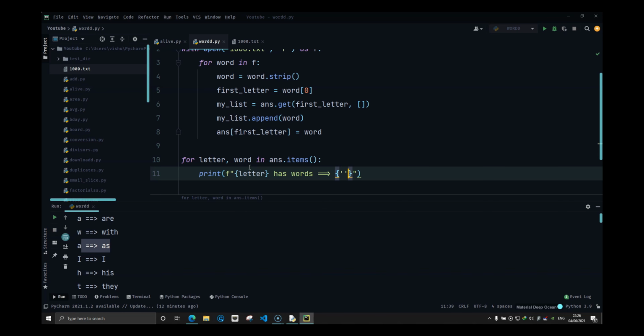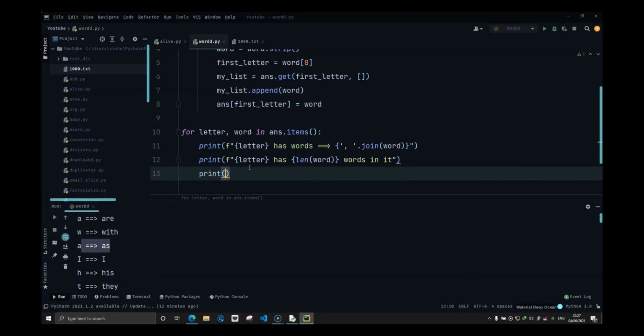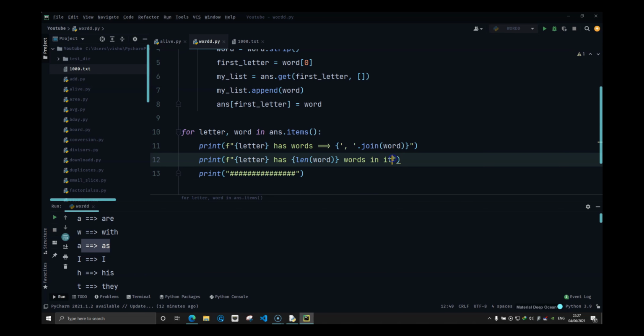Let's do a dot join. We will separate the words with a comma and we will put the words in here. And what I will also do is print letter has len words in it, and then print some hashtags to separate the output.